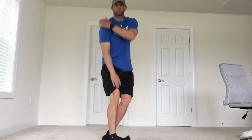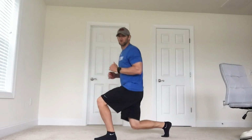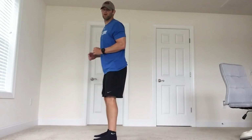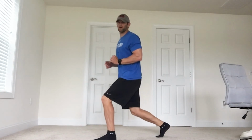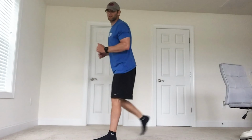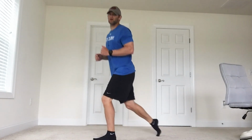We got lunges to end the workout, and then we'll do a stretch, all right? 12 on each, one at a time. I'm going to start with my right. Here we go. One. Now, your legs might be feeling it big time by this point. So, again, you don't have to go all the way down. Just do this. See? I'm just going down a little bit. If you can, go all the way down. Good.